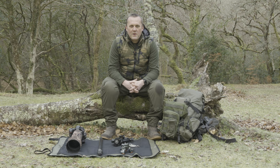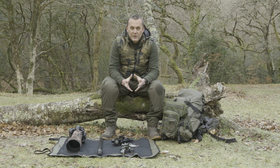So another Sunday morning on the River Dart. I've come back to the same sort of area I was in last week, where I showed you how I use the Wimberley Sidekick. And today I want to do a bit of an extension of that. So I want to show you how I use a monopod alongside the Wimberley Sidekick for more mobile walk and shoot type photography.